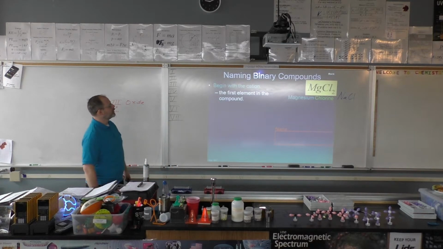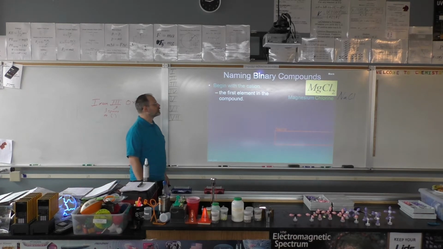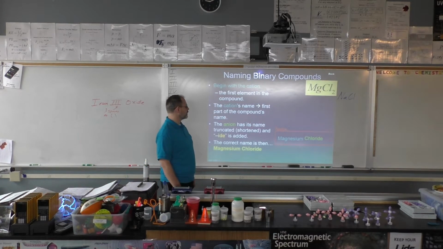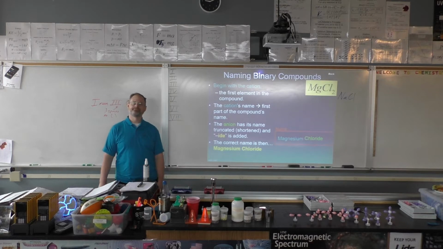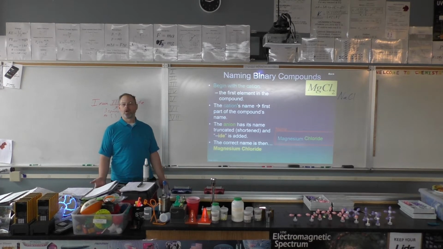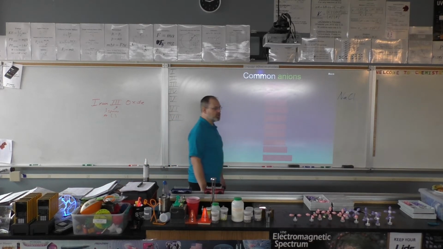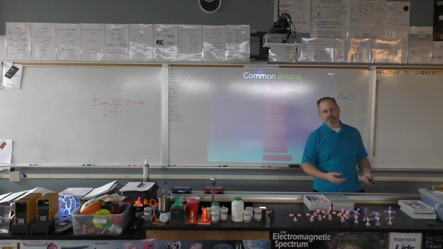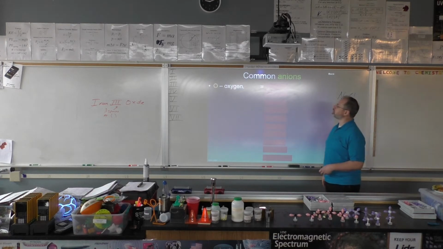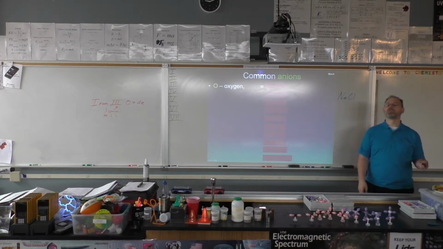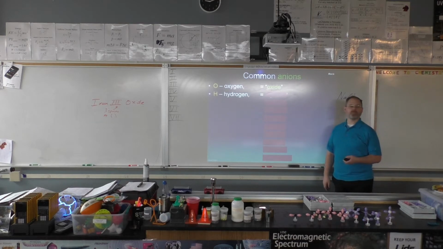All right. So don't need to write anything down here because you've already got the pattern. Magnesium and chlorine becomes magnesium chloride. Simple. Are we ready to move on? Some of you might need to write these down. Some of you might already have the pattern in your head. It's up to you. What does oxygen become? Oxide. What does hydrogen become? Hydride.